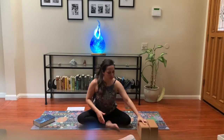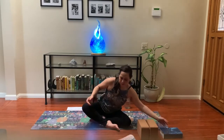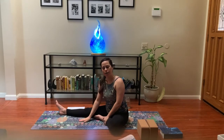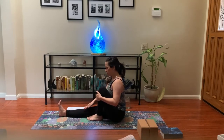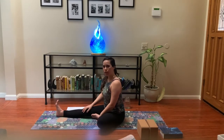So here we come next into a single legged stretch. Let me get my hair and water out of here. So I will do it sideways just because I like to have my legs on the mat and not on the ground. We're gonna let one knee be up. Right now my left knee is up, right knee is straight. And we're going to let this left leg be on the inside. It can be down for now. We're gonna go for a single leg stretch.